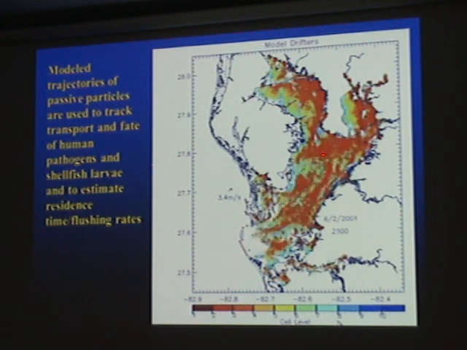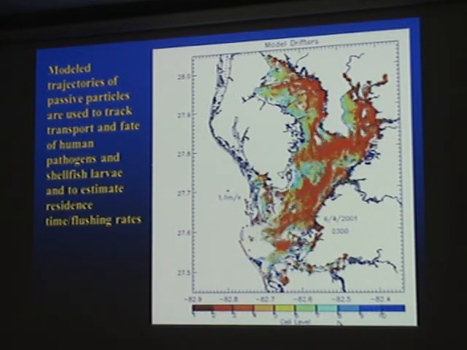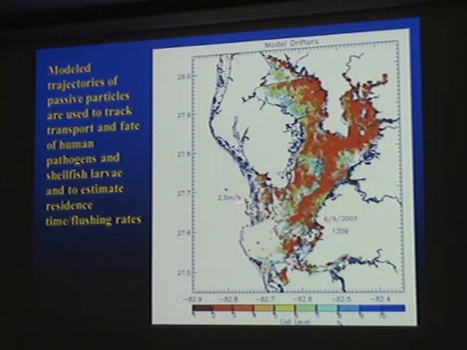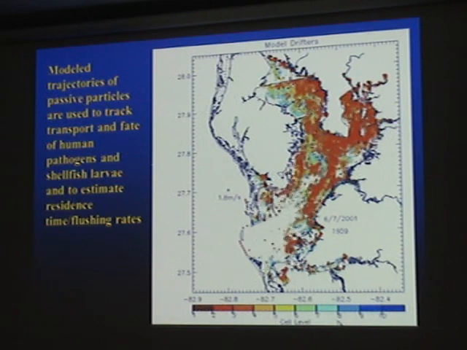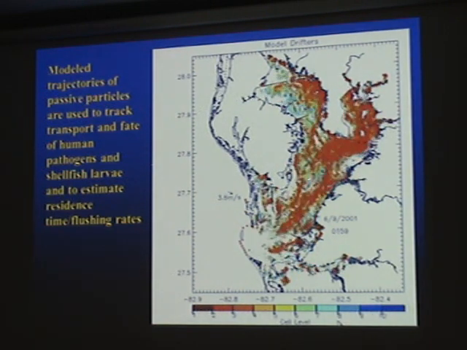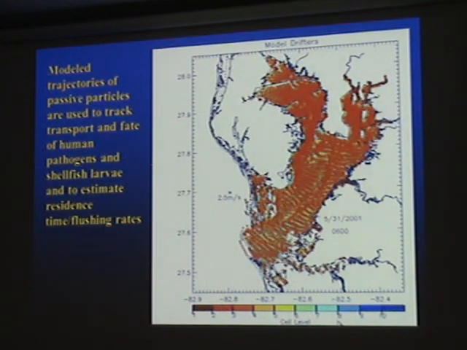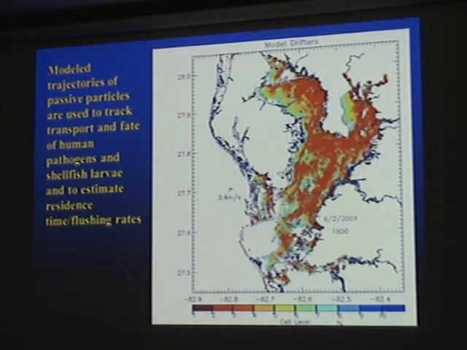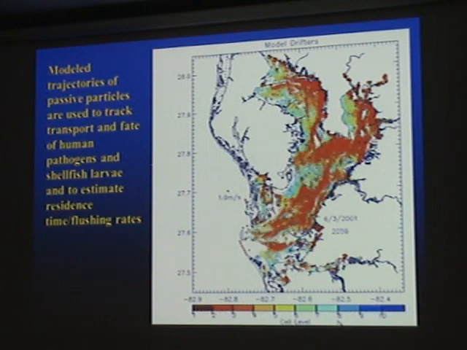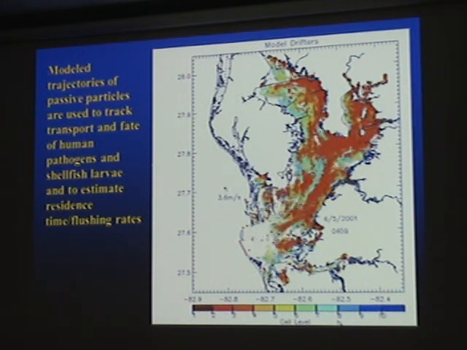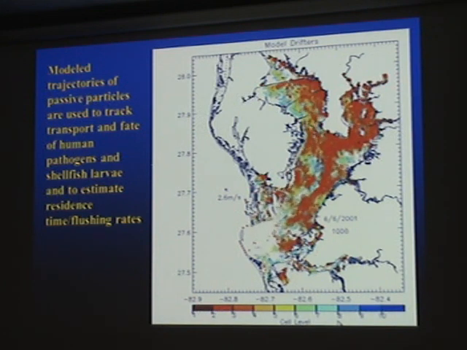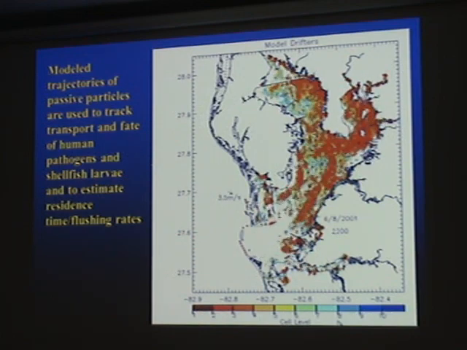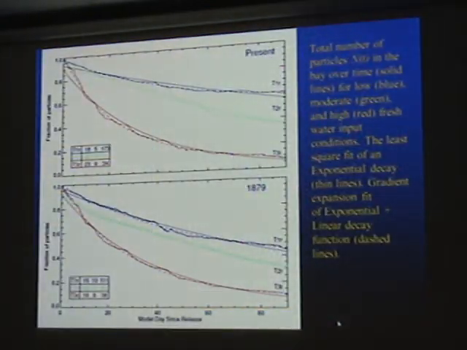And you can see here the red particles are at the surface, the green particles are in the middle of the water column, and the blue particles are near the bottom. The little arrow here tells you the wind speed and direction. And you can see as the tide comes in and out, the particles sort of slosh up and down. It's what we call a tidal excursion, which is typically 6 to 8 kilometers in Tampa Bay. But over time, there's some net movement and particles ultimately get flushed out of the bay. But how quickly they get flushed out depends on where they started. But on average, you can calculate a flushing rate for the bay.